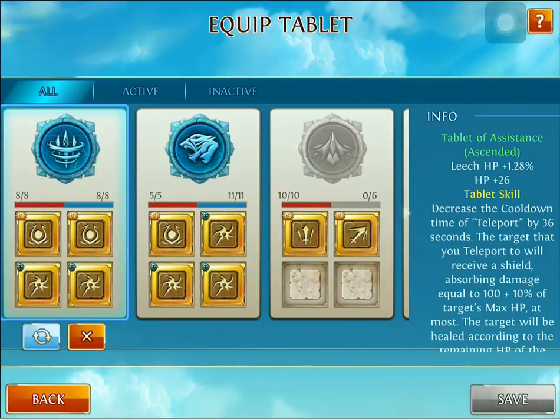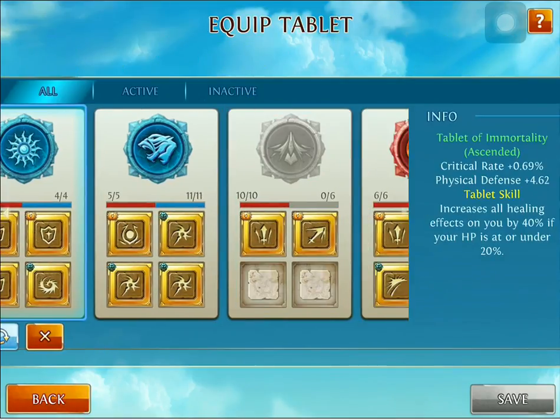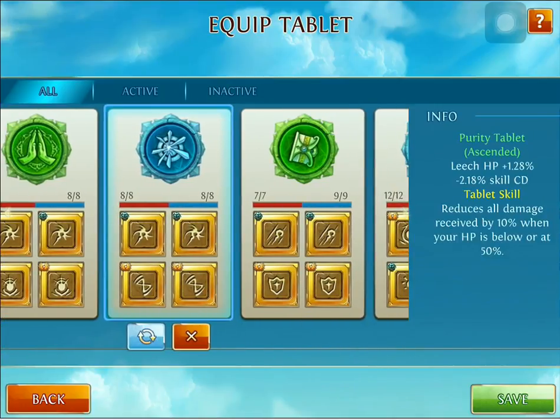The Tablet of Assistance is always a must, because you got to be there for your team, giving them the shield. Balondis is that type of support tank. And you can switch the Tablet of Mortality out with the Tablet of Purity, because when your HP gets below 50, because you're tanking, you're taking all that damage, it reduces it by 10%. So this is a very good tablet I recommend with him as well.